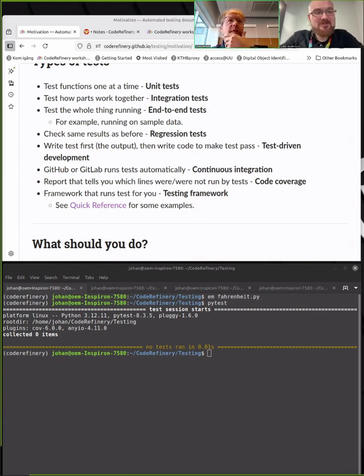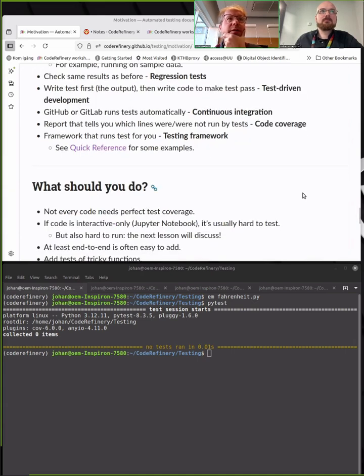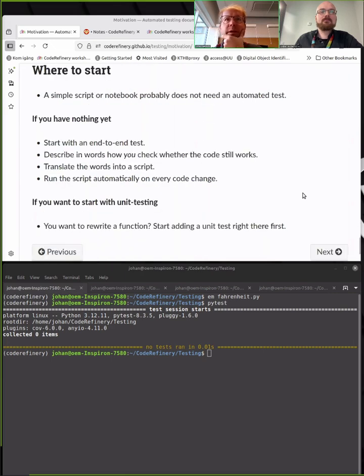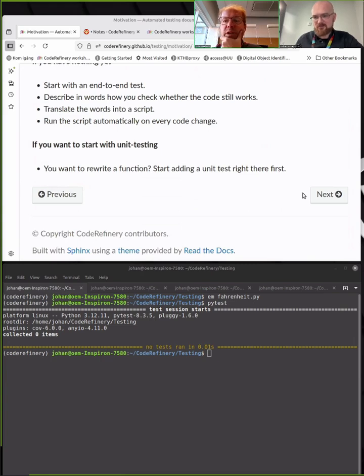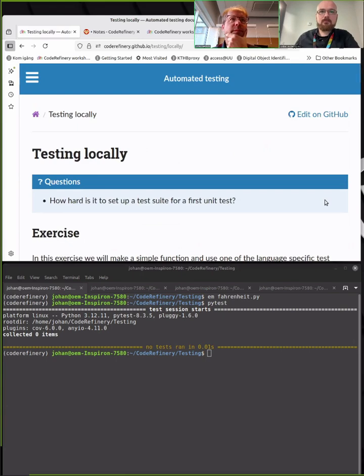Great. So continuous integration, code coverage, we will come to that a bit later, and we'll define what these are then. So I think now, also in the interest of time, we will move into what will be the first exercise for today. So we go here to the next section of the lesson.